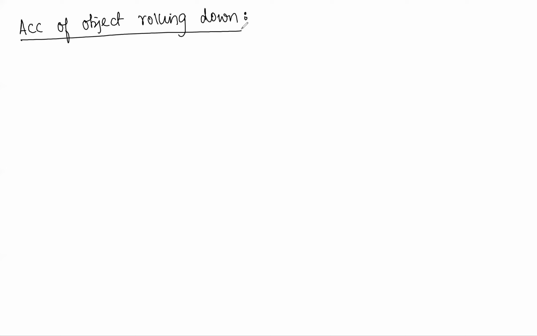So what is the acceleration of an object that is rolling down an inclined plane? I think we kind of did this question in the last class. What is the acceleration of an object that is rolling down an inclined plane? So one of the reasons I'm doing this is just to give you a feel for drawing all the forces once again. And then we can do a separate problem based on this. You'll see. So imagine that there is an object that is rolling down an inclined plane. So whenever something is rolling, there has to be friction. Why is friction required?